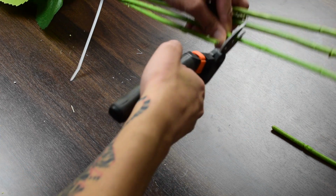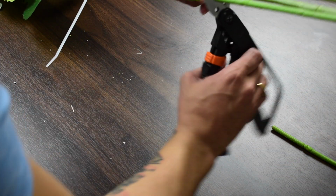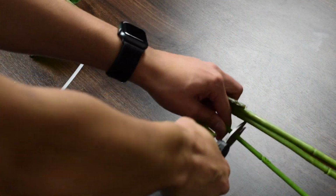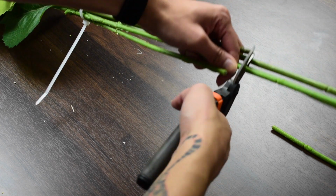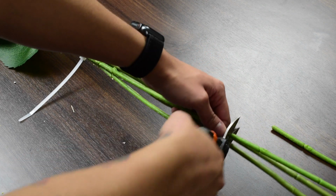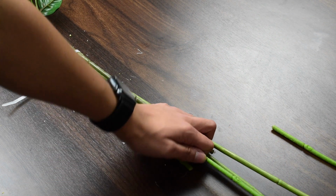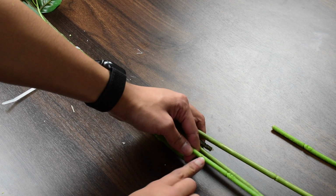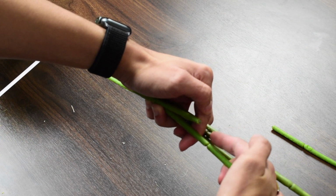So what I ended up doing was I tried to cut around the plastic as much as I could. Just cut that up so that it was out of the way, and I tried to get through to the metal a little bit, but as long as I got the plastic out of the way, afterwards I began to just bend the whole wire back and forth on itself, and it eventually snapped, and that's how I was able to cut it off. You'll be able to see in this clip right here.